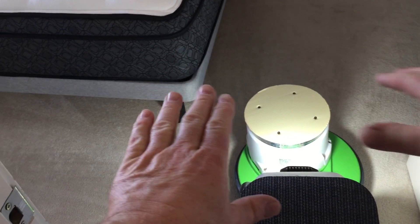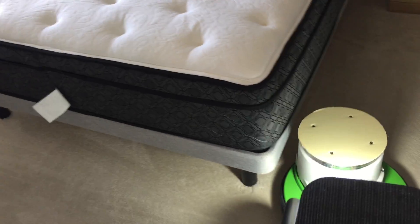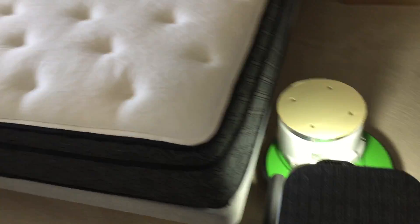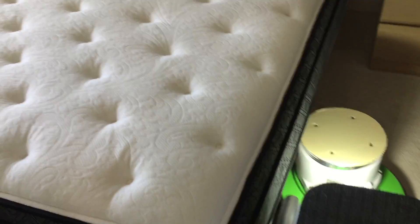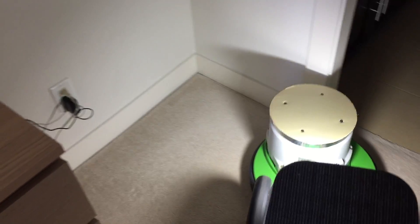The pad or fiber pad or Iron Man pad is doing a passing over the carpet in a sweeping motion. On this machine it's turning counter-clockwise from my perspective, so the left side of the machine is traveling toward me, the part closest to me is moving that way, the right side is moving that way, and on the front moving that way. In the center, nothing is touching the carpet — there's no weight, no pressure.